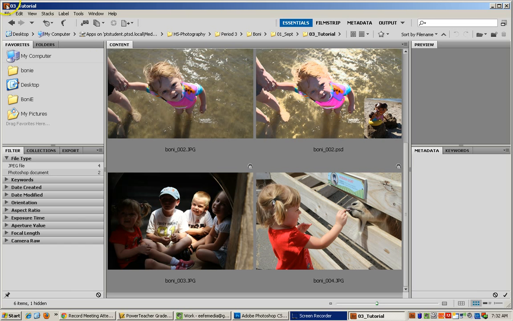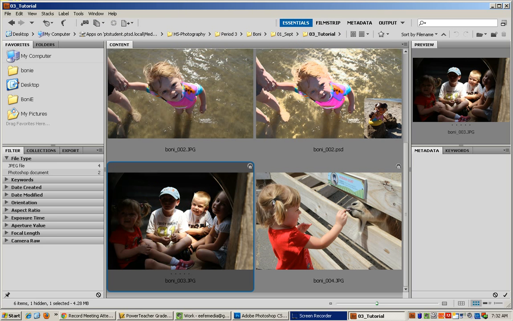As normal, you will begin by going to File and Browse in Bridge. So that this comes up, you'll go in through your Y drive to your photography, your period, your name, the month, and the tutorial folder where you initially copied all of those pictures. And we'll go ahead and double click on that dark image that you would like to lighten.